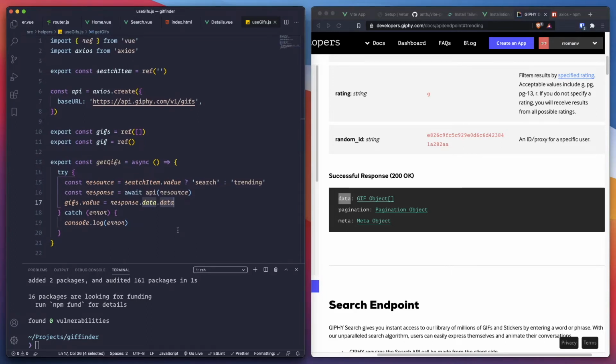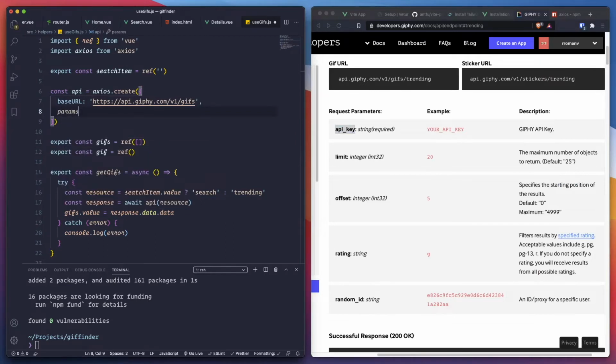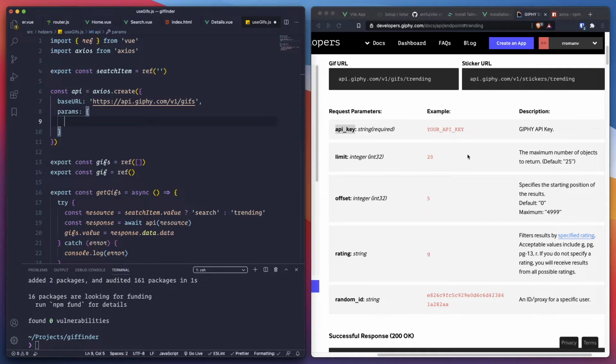This is not working yet because if I make this call, I'm not sending my API key parameter. In order to send it, I was forgetting to put it right here: params, and it's going to be an object, and it's actually my API key.